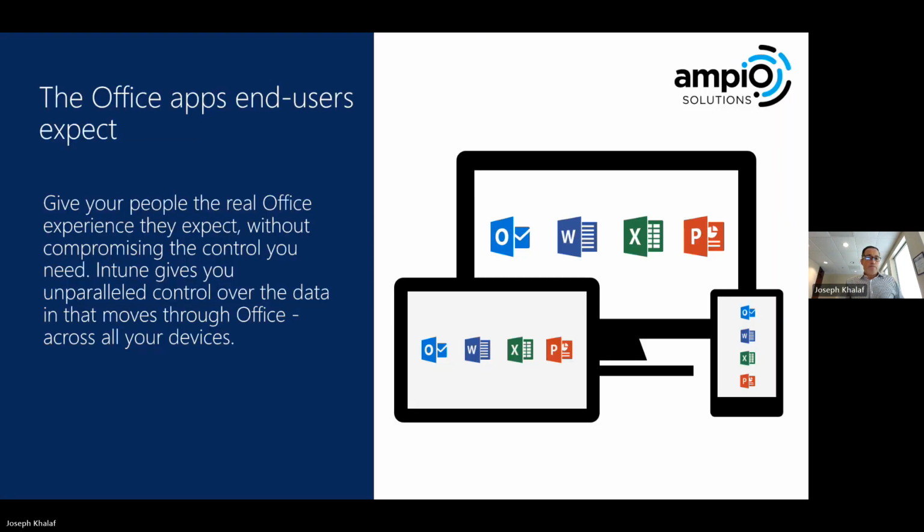So as far as the Office desktop clients are concerned, I'm not sure what to say about this other than you can only imagine. This is all part of the Microsoft ecosystem, and they work very well together, right? The Office apps still operate the same way. They get pushed into Intune. A lot of our customers are requesting what we call the company portal, for example, where we actually deploy these applications or decide which applications to deploy to these mobile devices using the company portal, of which, as mentioned here, the Office applications are the default baseline usually for what all of our customers ask for, and third-party applications too, but mainly that's what you get when you push it down. That's what they ask for.